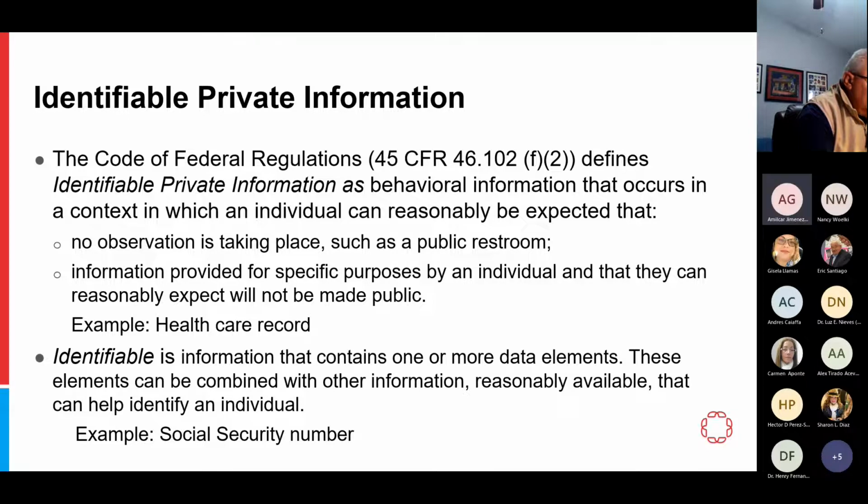No. 1965 per se is not identifiable. However, everybody that was born in 1965 in Puerto Rico, could that be identifiable information? Not yet. Now, if we said everybody that was born in 1965 in Puerto Rico at Doctors' Hospital, now we can start narrowing that information. But still, it's not identifiable.